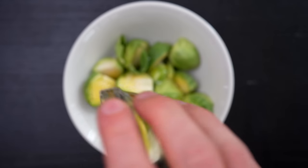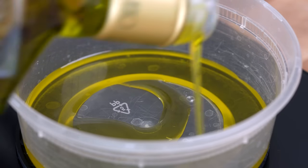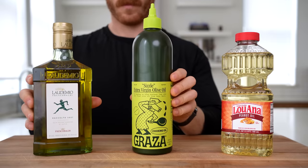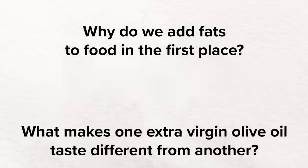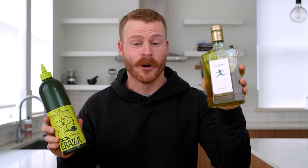Before we get to testing, we need to understand a few big picture questions that really help shape the conclusions of how to get the most out of olive oil as a home cook, and explain why I chose to do these specific tests with these different oils. And these are: why do we add fats to food in the first place, and what makes one extra virgin olive oil taste different from another? What am I actually getting in terms of flavor if I drop an extra $30 on a bottle of olive oil?